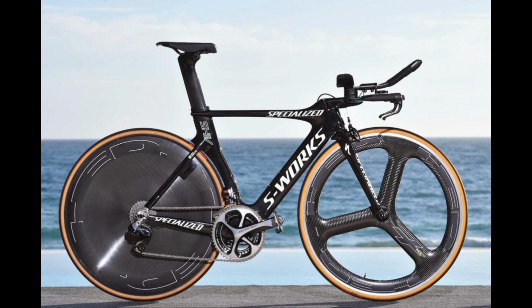Another candidate was the S-Works Shiv TT, but I quickly binned this because it's a design, even though a very good one, good geometry, that I think the cavemen had drawings of in their caves because it's so old. I don't understand why Specialized haven't replaced it yet, so I decided to skip this one as well.